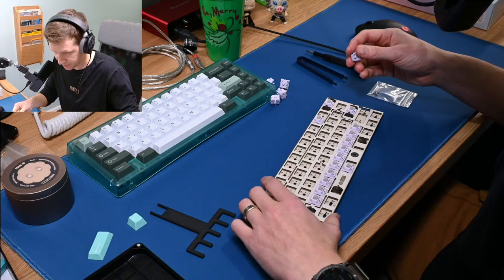Like, look at that. That's wild how well that matches. I think I'm gonna build with Olive, but I can definitely see myself. What's up, Daniel? I can totally see myself one day just ripping all the keycaps off, putting this set on just for shits and giggles, and taking some photos. I need to take some photos at work with all the good setup. Such a good match.